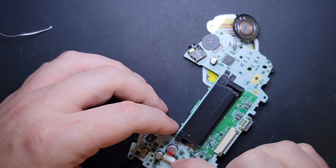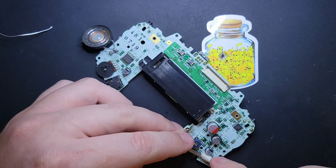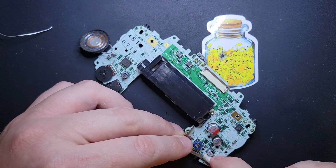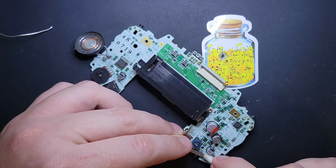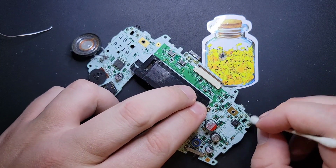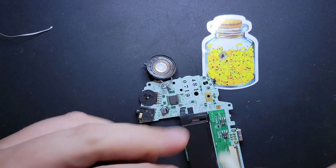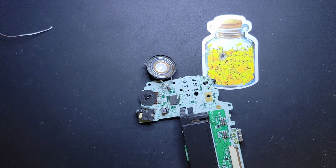I mean, you weren't using a lot of flux in the first place, but I sleep better at night knowing that there's no more flux in your Game Boy. Or at least very little. And, you know, Nintendo leaves them. You see flux all the time, all over these shoulder buttons. And that's generally a big pain in the butt to remove, so I'll leave those alone, but nothing else is safe.